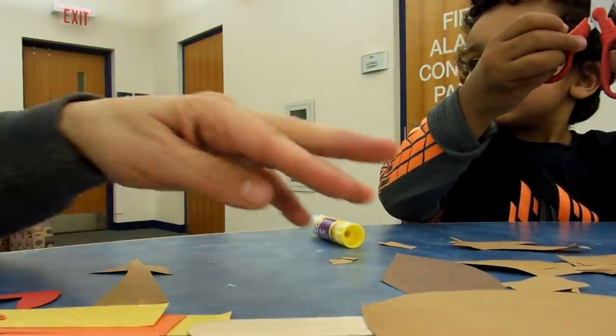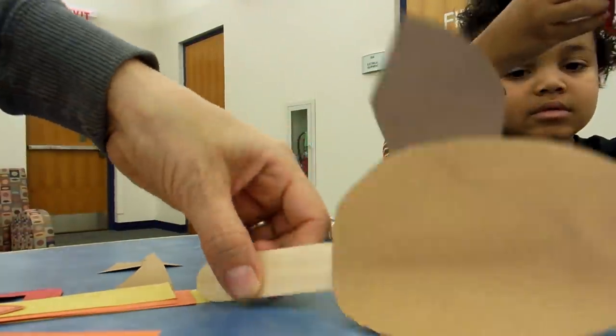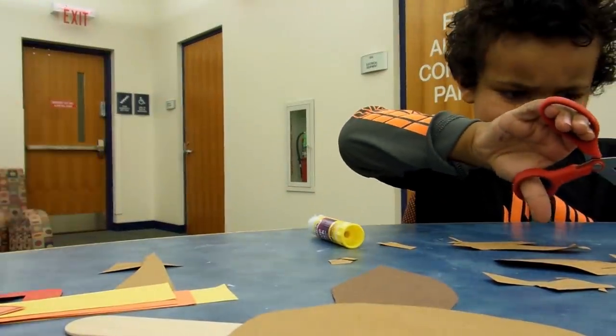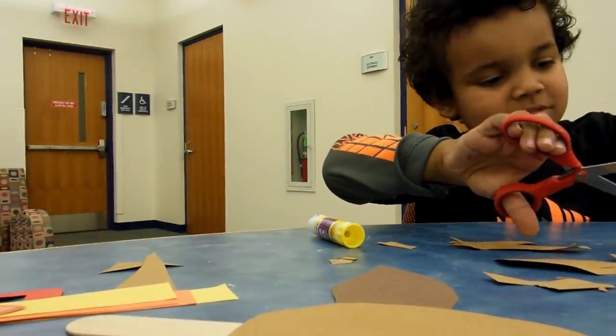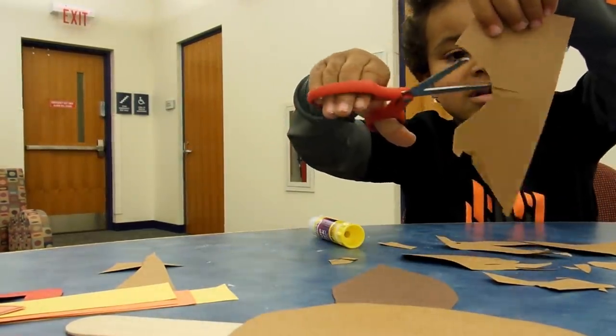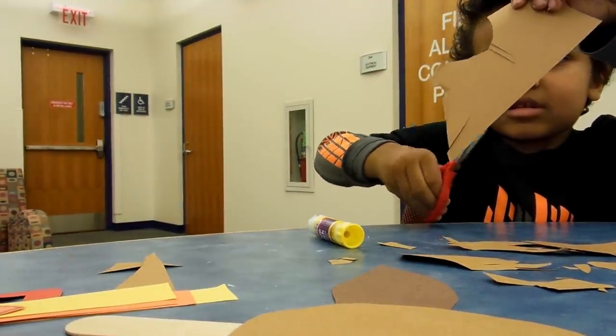Okay, wait a minute. I did his body. I didn't do his head part. Oh my God. I forgot to make his head. He's headless. Okay, I gotta do his head. I just realized. I'll probably just use this one that I made scraps of, and I'll make it smaller. I forgot a head. He was gonna be like a headless.